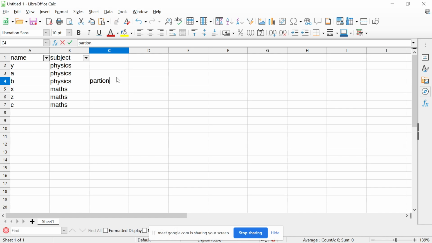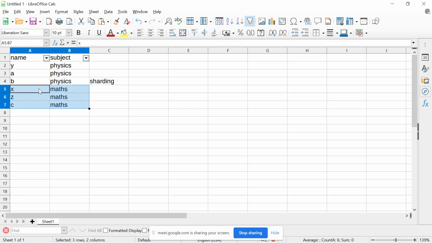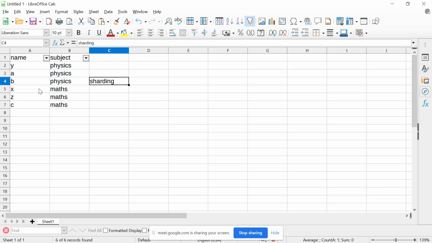using partitions, or sharding, you can say sharding. Here I am taking one half of the database and putting it in one direction, and another half I am putting in another direction. So partition is a term that can be asked in the interview. It is all about splitting the data.